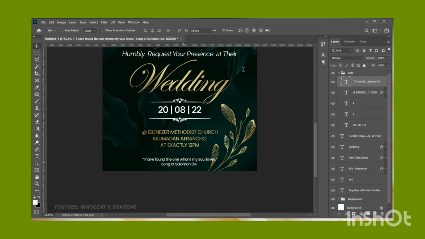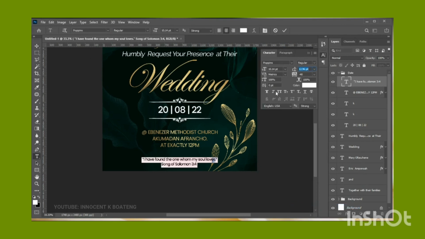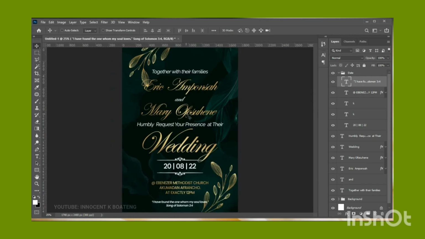Now we can select the whole of these ones, go to the toggle character, and then make it slanted a bit like that. And let's try to use, say, medium over here for it, and let's try to position it up over here. And just like that, you create a beautiful, elegant emerald wedding invitation. You can do this for yourself, or you can do it for clients.